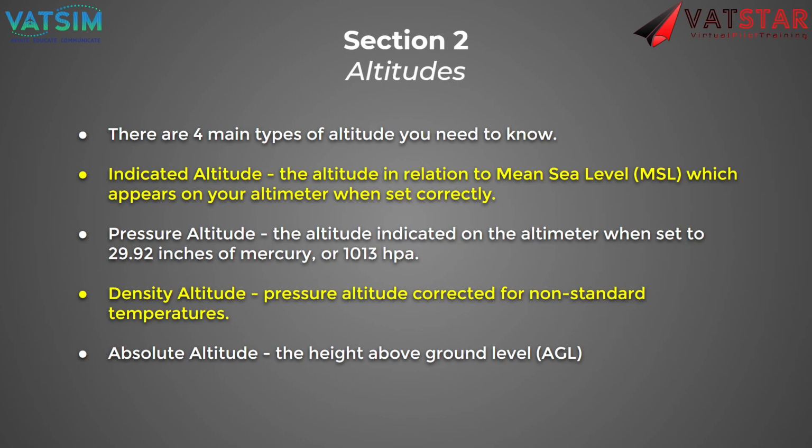That equivalent in hectopascals is 1013. So when they say QNH 1013 or altimeter 2992, that is a standard atmosphere. And you will always set your altimeter to that above, in the U.S. at least, 18,000 feet. It changes in other countries, but in the U.S., at 18,000 feet you set your altimeter to 29.92. But we're going to talk about this in a second with a diagram.